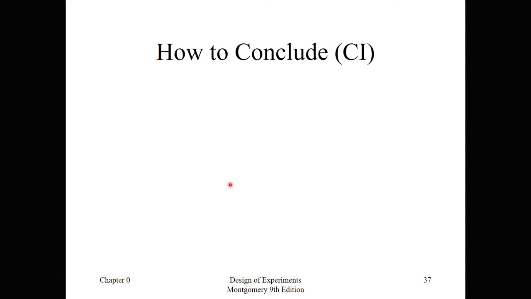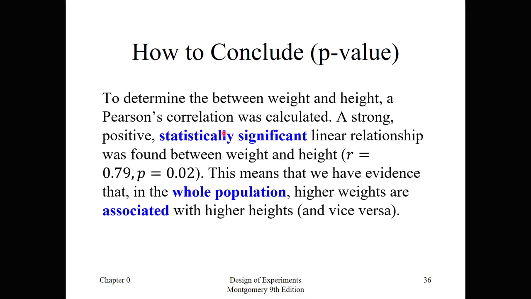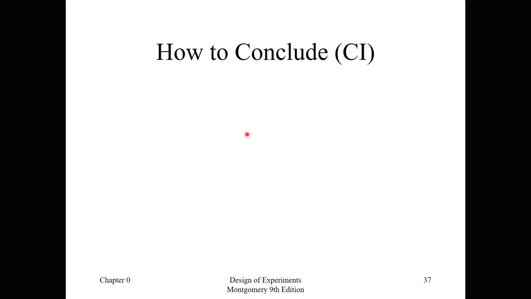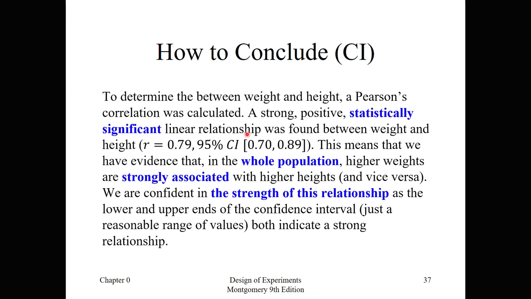So how would we do that? Well, if I wanted to conclude using a confidence interval, and again, you don't have to do this every time. In fact, most of my conclusions tend to look like this, not using a confidence interval. Confidence intervals are becoming more common in statistics, but both of these are still very widely used. So for a confidence interval, I might have a very similar statement. In fact, I think everything through here is identical. The only difference is that instead of a p-value, I have a 95% confidence interval.